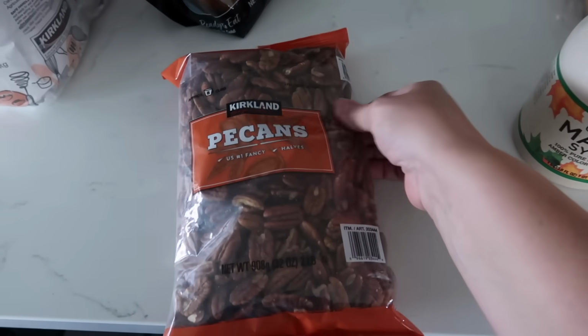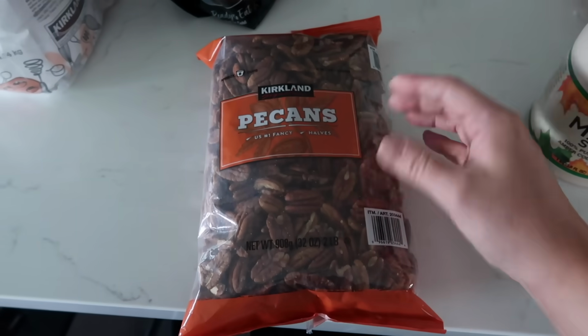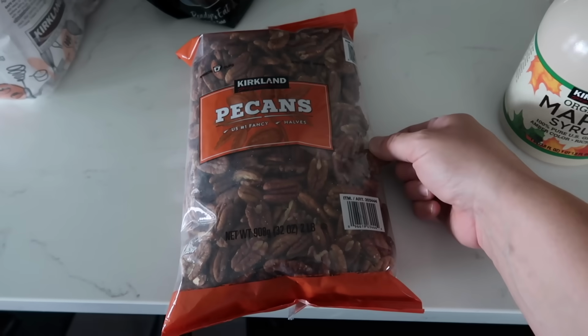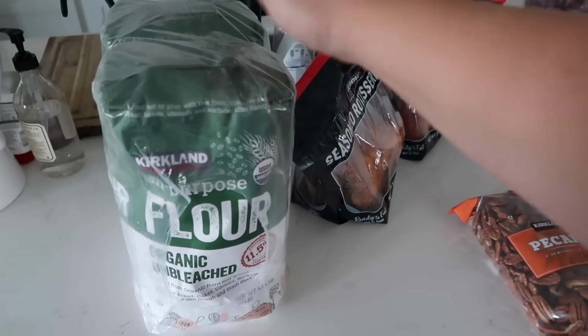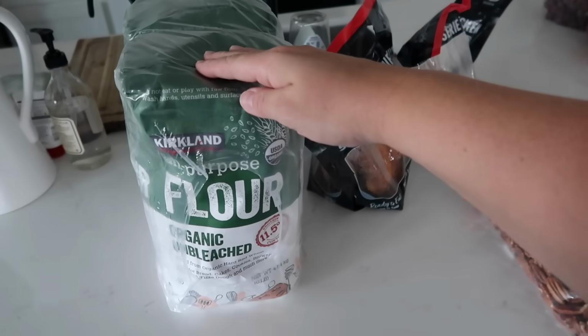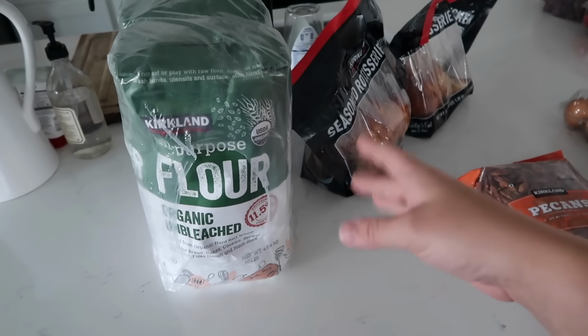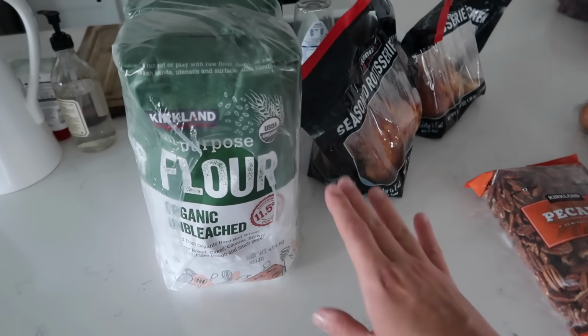So, and also I got the bag at Costco because honestly, when you shop at the regular store, you get like a quarter of it for the price of this larger bag. And then I'll just make sure I seal them up real well and I can use them to bake with throughout the fall and winter. A double pack of my all-purpose flour. I use this for baking all sorts of things, including my sourdough. I think I started talking about it in the store, but honestly, Nora was kind of over it.